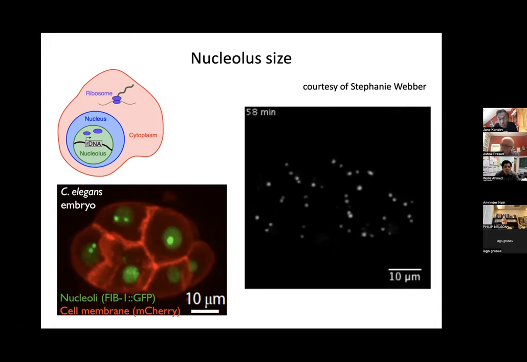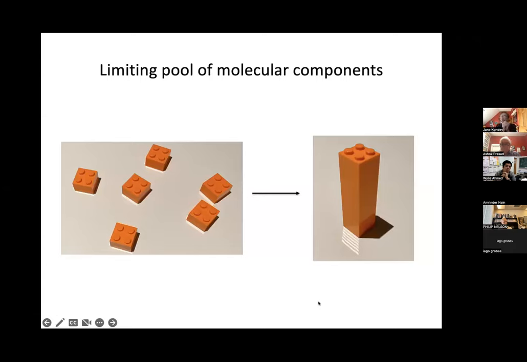You can see the spots getting smaller and the nuclei around them also getting smaller. The question is: what is the nature of the assembly? What are the dynamics of nucleolus assembly that lead to this kind of scaling? The basic idea that I'll show you can account quantitatively for the data, and from it you make a prediction that can be tested and was tested experimentally. What is going on is a very simple process by which cells can control the size of their internal structures — it goes by the name of the limiting pool.